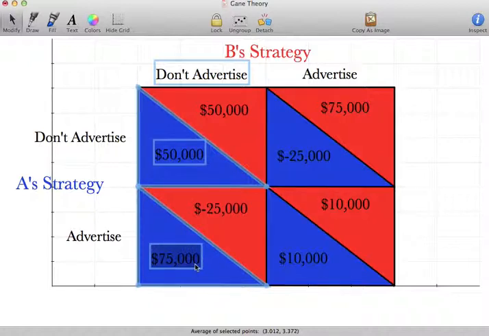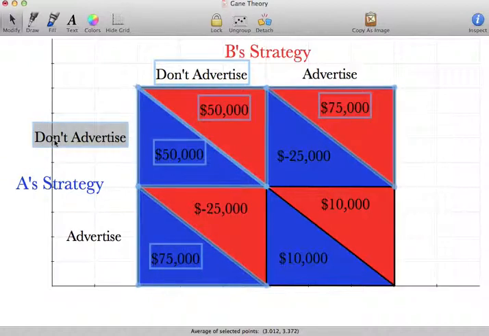So that's one thing I want to point out to you about the Nash equilibrium. When we talked about equilibrium before, it was the most efficient outcome in a marketplace, the best allocation of resources, etc. Don't think a Nash equilibrium means the same. It's a Nash equilibrium in the respect that there's no incentive for either party to deviate from that particular strategy, in this case, advertise. It is not the optimal outcome for the entire industry. The optimal outcome for the entire industry is for both parties to agree to not advertise. That way, industry profits will be equal to $100,000 versus $50,000 and $20,000 for all the other potential outcomes.